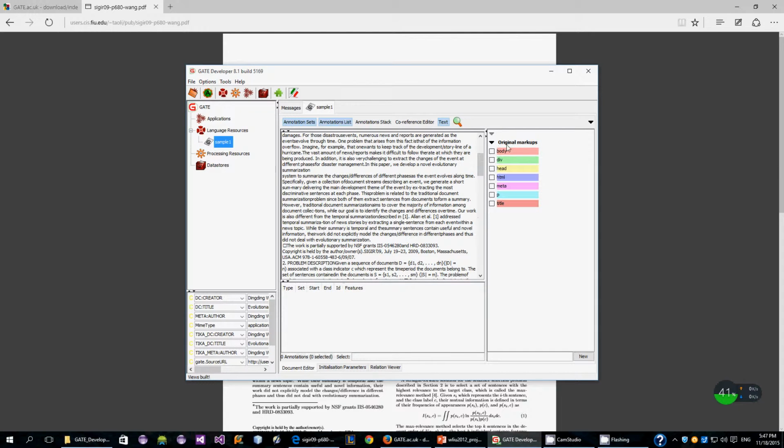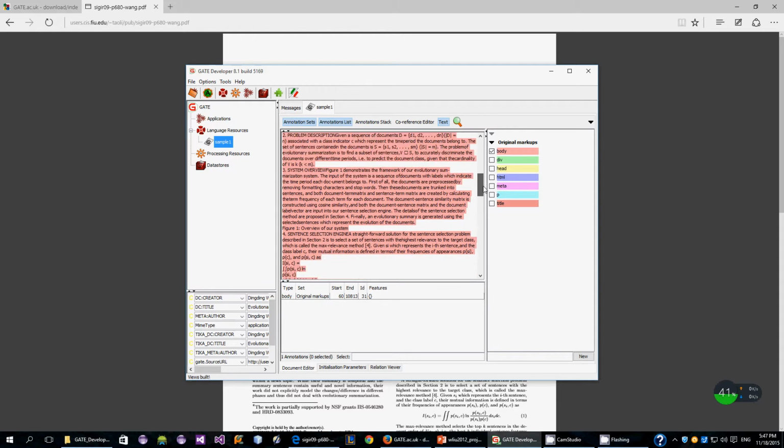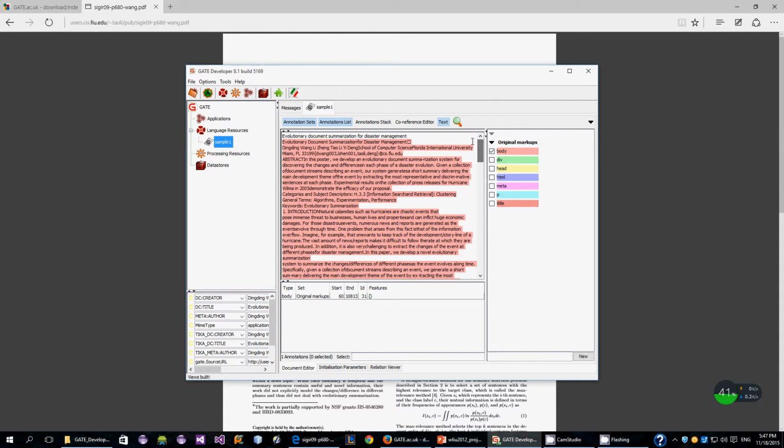First, you can see original markup here. Normally if you check it, it will show you the structure. Set body means the whole thing is body except for the first sentence. And what is that? Title. You see the difference? This is the basic one, but it didn't do anything. You just read the document right here.